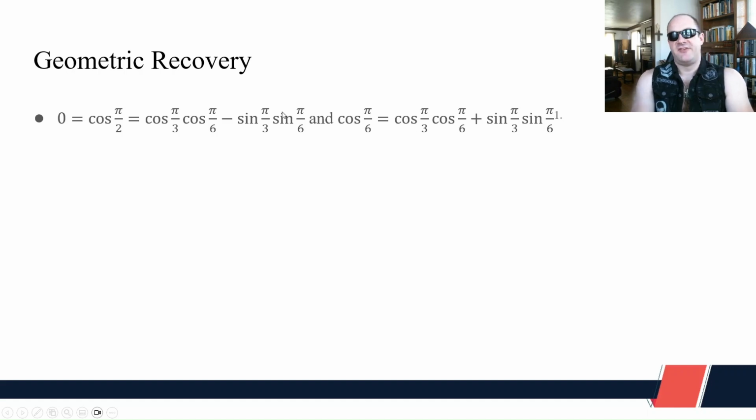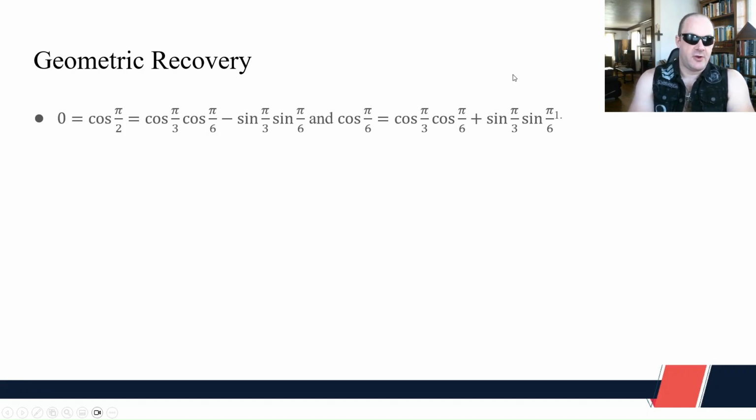And then we're going to play a similar game. We're going to say, look, pi over 6 is equal to pi over 3 minus pi over 6. So using the difference formula for the cosine, we are going to get this expression here. Now, why is this useful? Well, because look, both of these terms here match up with each other, all we've done is change the sign.